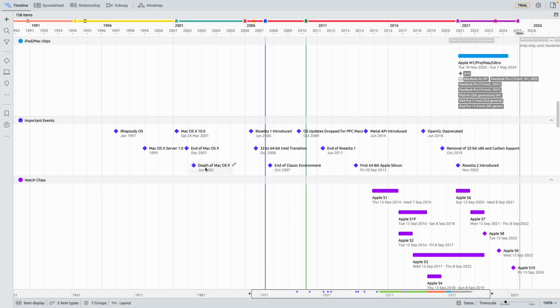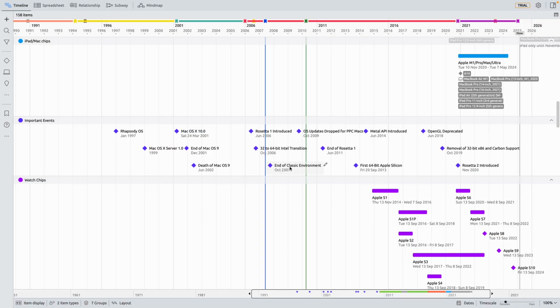Then you have the death of Mac OS 9, which was this kind of publicity stunt that happened at WWDC in 2002. Then you have Rosetta 1, and Rosetta 1 was a piece of the PowerPC to Intel transition, which we'll talk about in a second, for the Macs in 2005 and 2006. Then you have the move from Core to Core 2 Intel chips in 2006. The very first generation of Intel Macs had Core CPUs, which were 32-bit, and then immediately, within 2006, they switched to the 64-bit Core 2.